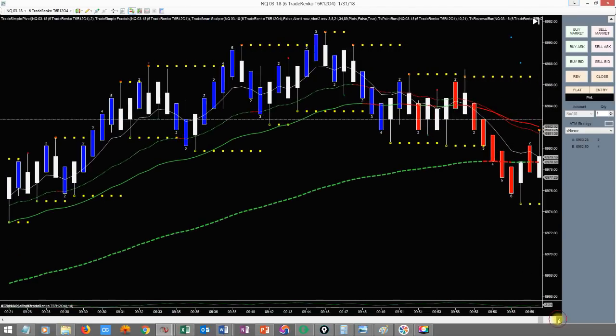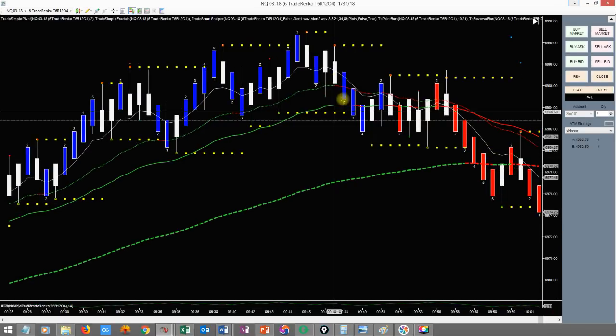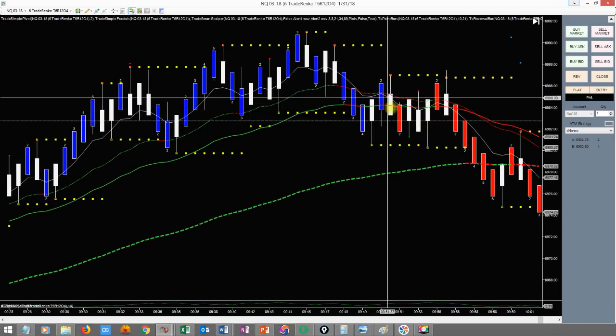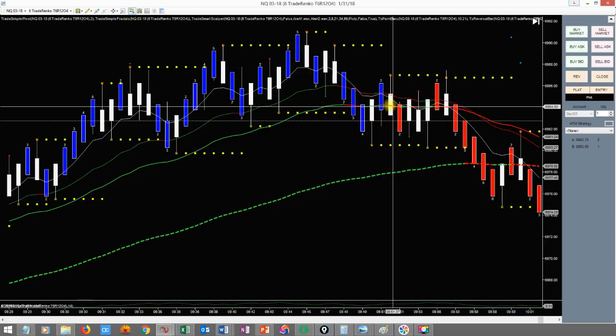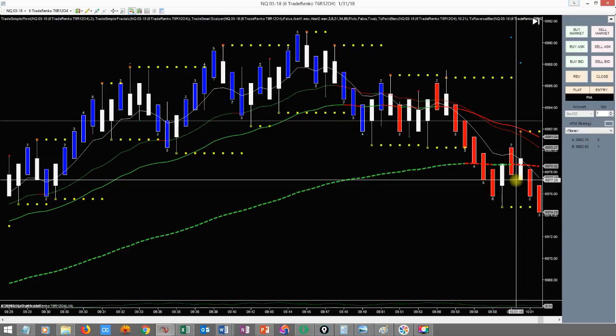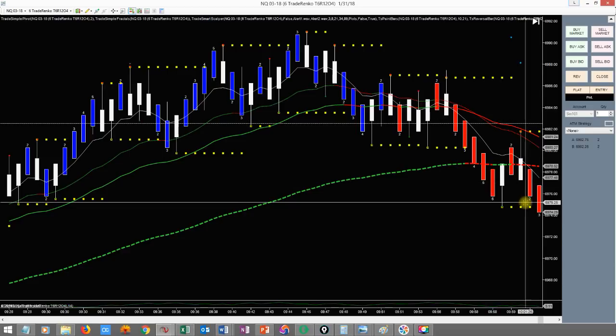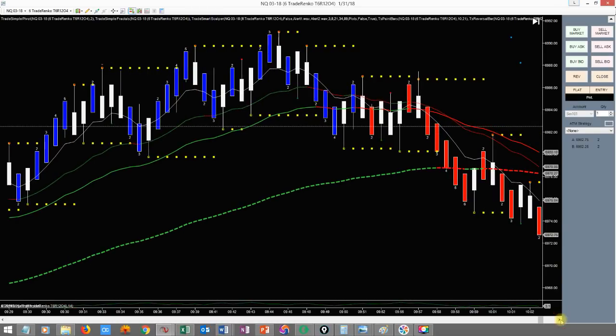Now where are we off to? Okay, again, right here. See how I said, when the body of the candle touches it, you're waiting for this to come down and touch it as well. So just like that, this happened. This would be a trade at 77.25 to 75.25. Another winner. No loser so far.